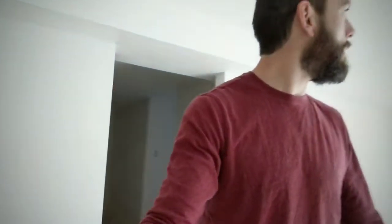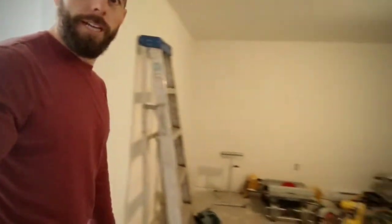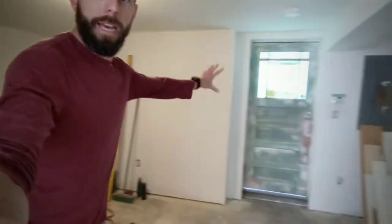Okay, here we are in the basement rec room — there's no carpeting yet but the paint is done. You can see this beautiful rec room; carpet will be going in. This is a future storage slash mud room with an exit out the side door — still needs to be painted; there'll be benches and storage there.